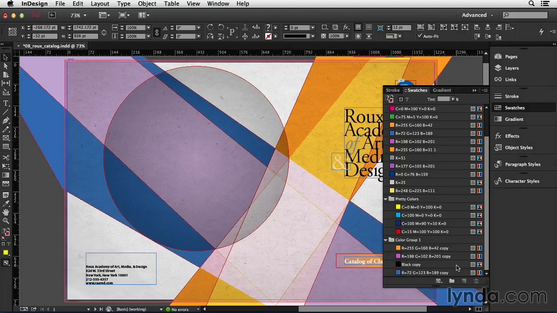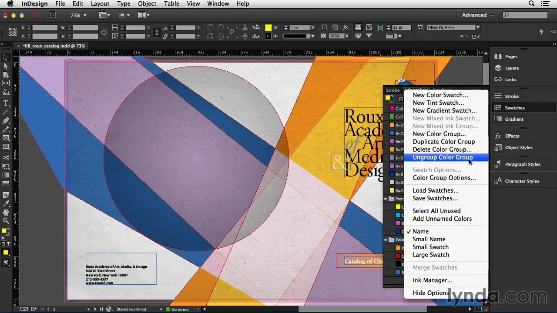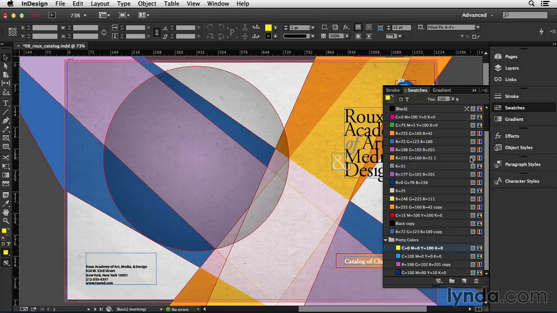But once again, before you start dragging colors around, make sure nothing is selected on your page, or you'll apply that color to the objects. So I'm going to press Command-Shift-A or Control-Shift-A on Windows, deselects everything, and now I can actually move these color swatches in and out. You can see I can just click and drag, and they move from one group to the next. If you later decide that you don't want the colors in a folder anymore, you can click on the group name. I'll just click on this group name here, then go to the Swatches panel menu and choose Ungroup Color Group. That takes the swatches out of that color group and it deletes the group.